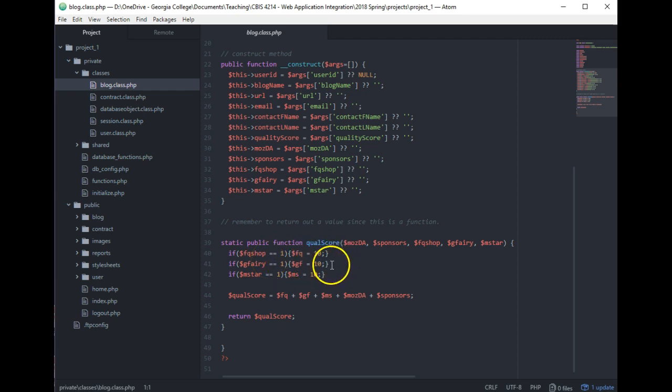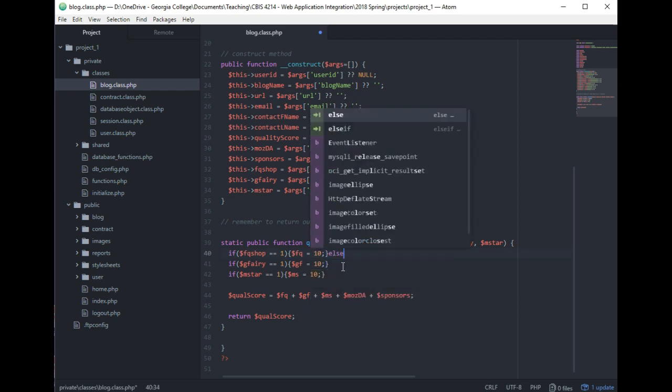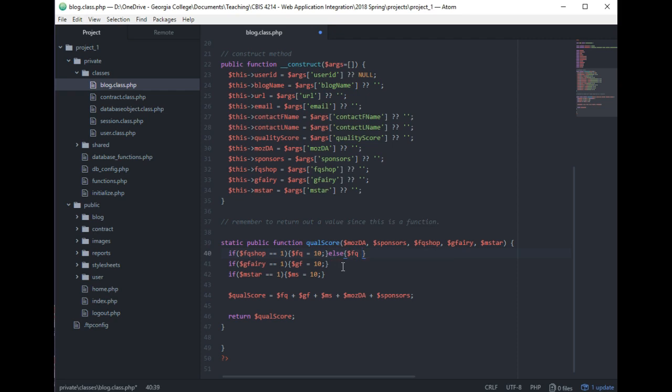To make this better, we could just say else fq equals 0, something like that. That will actually do the same thing. You don't technically have to put that else there, but let's just do that anyways, to be good programmers.